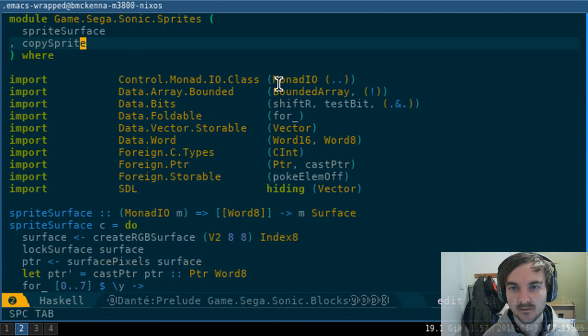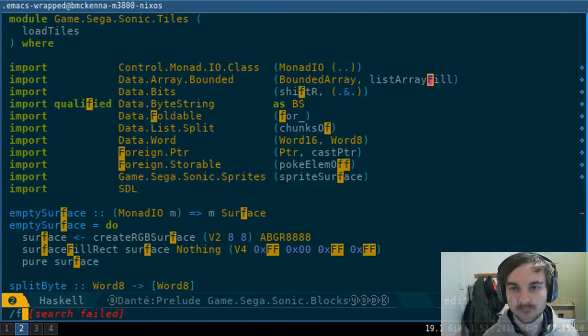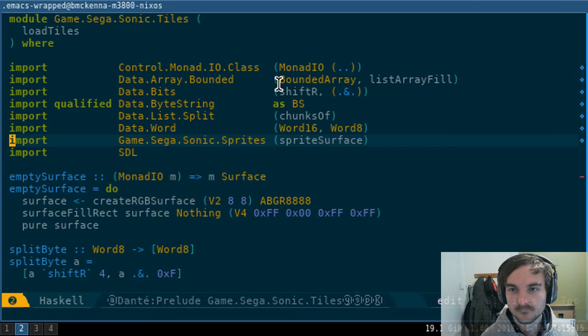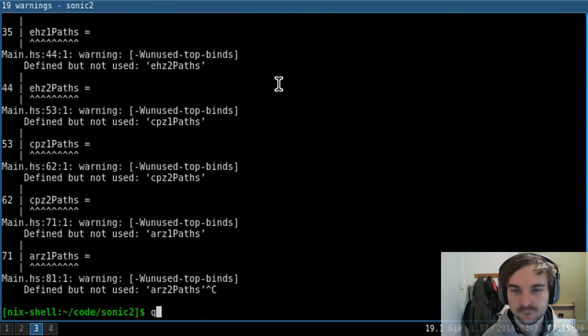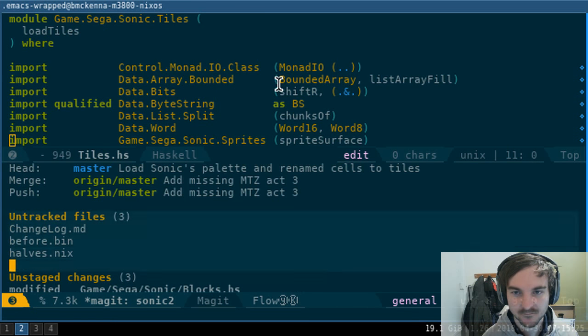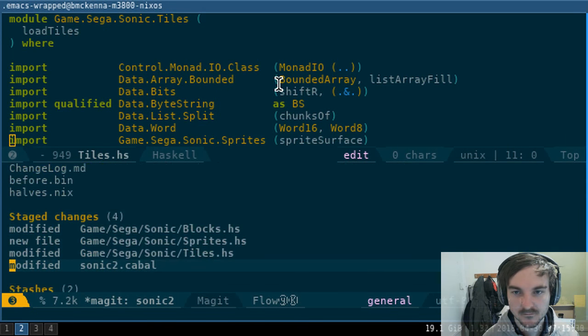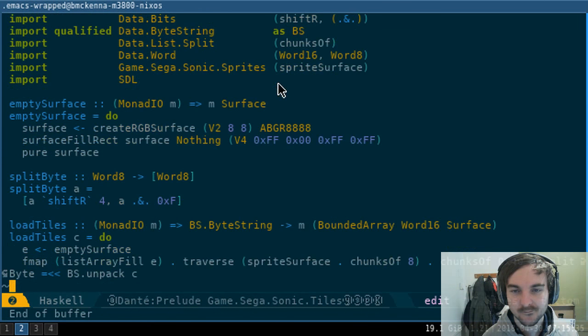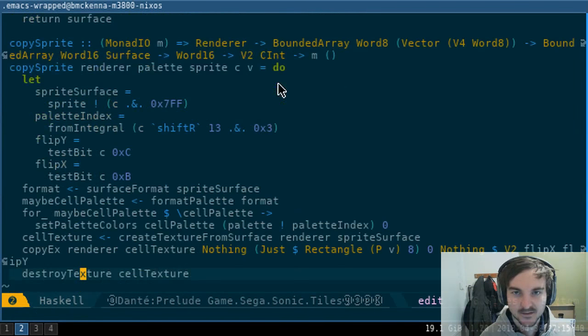Foldable from where? Foldable from here? No, I'm using it. From tiles. I'm not worrying about main because I've got some stuff in main that I don't want to delete, but it's there, just unused. Okay, so I've got sprites as a separate kind of thing now, so what I want to do now is load up a sprite.